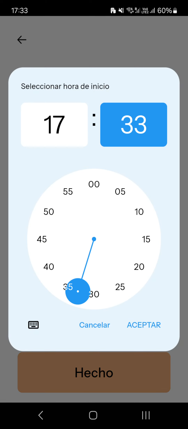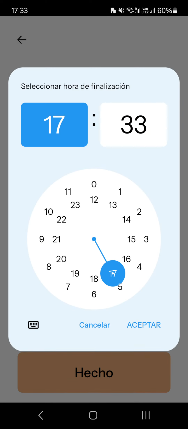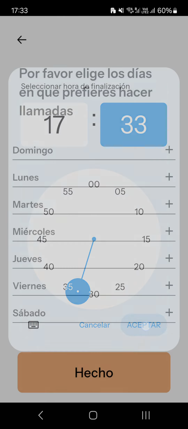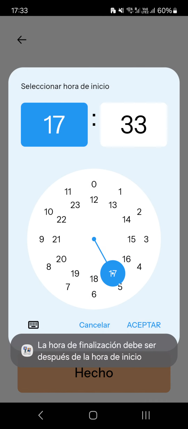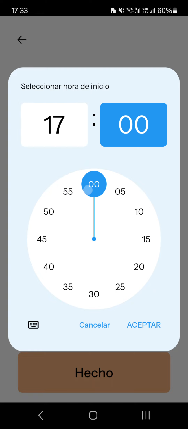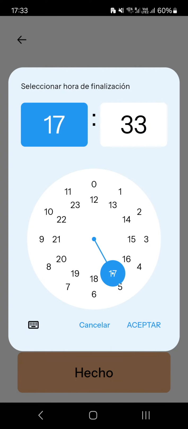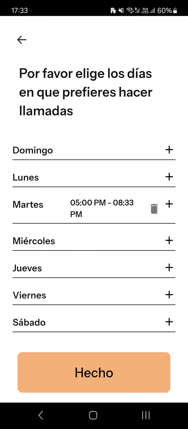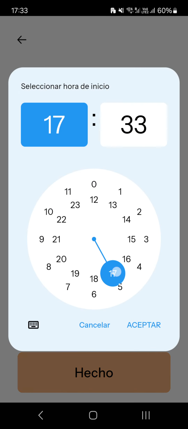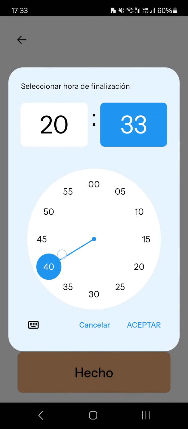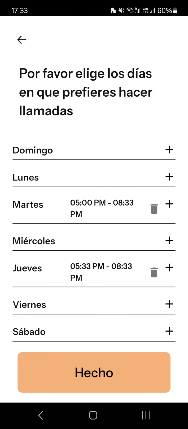This is just to establish some periodicity to make these calls or receive them. But to receive them, you have to enter the app. So it's not that people are going to call you randomly at this time. It's just that the notifications are going to show to you at this moment.